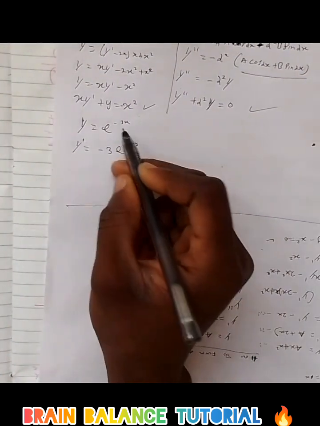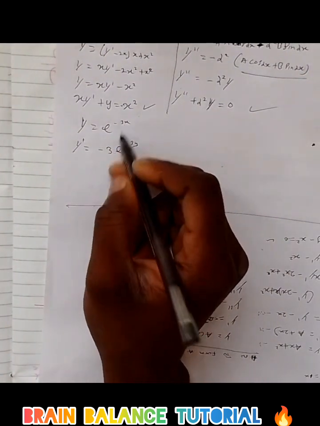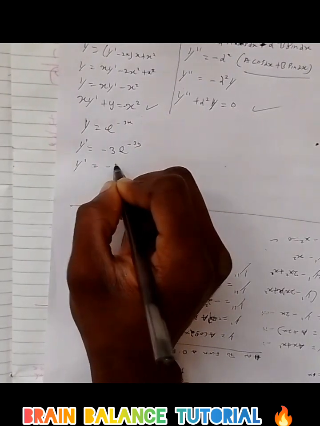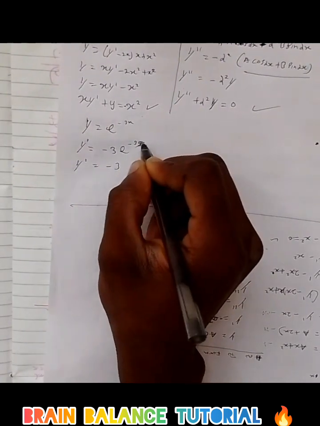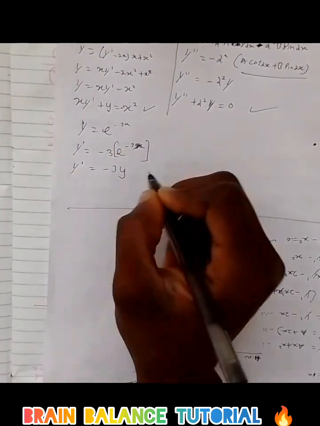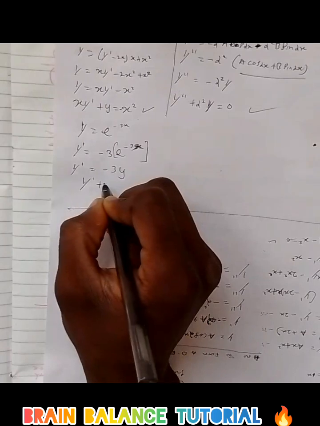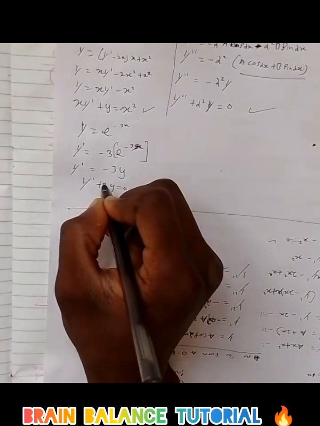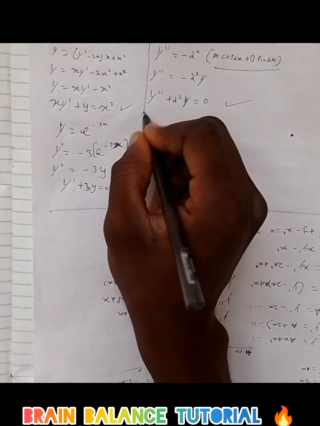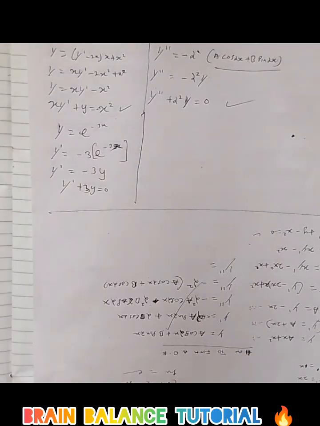Differentiating this, do not forget, differentiating minus 3x, you have negative 3. So therefore my differentiating will be equals to minus 3, this x not y. So all this will become y. So I could have this plus 3y equals to 0. So hope you can see that. So that is the differentiation values for that.